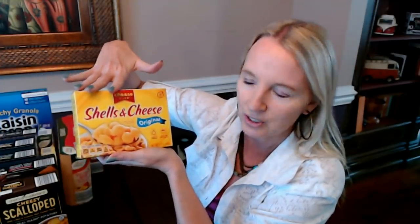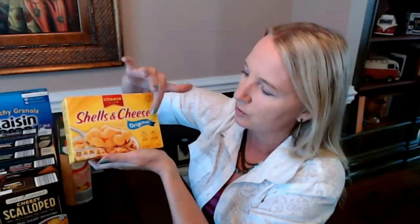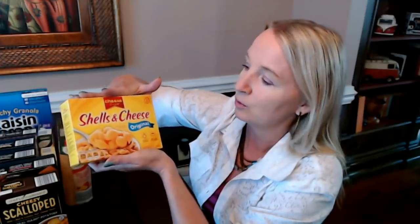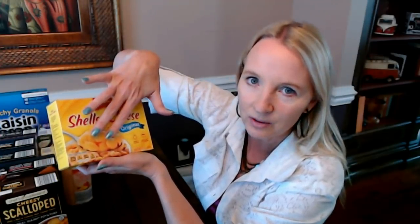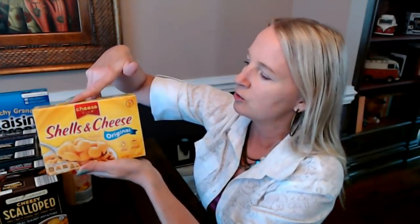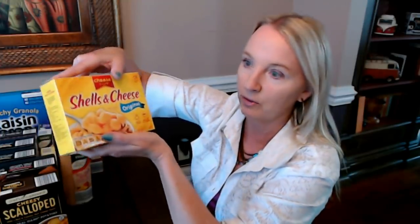This is a big favorite here — we all love this. This is from Cheese Club, which is an Aldi brand. It's like Velveeta shells and cheese — the original, just like Velveeta. These are only $1.25 per box. My older son would eat this whole box himself if I let him because he loves the stuff. It's just shell pasta with a cheese sauce that comes in a little pouch. You boil the pasta, strain it, then add the cheese sauce. It's really easy. Little 12-ounce box of shells and cheese — a cheesy treat for the whole family. We all agree on this one. I buy it frequently.